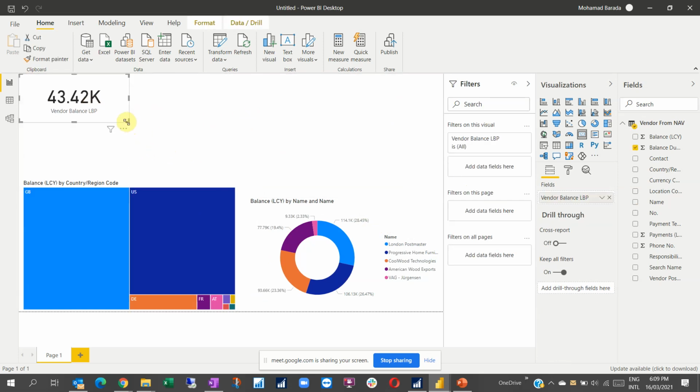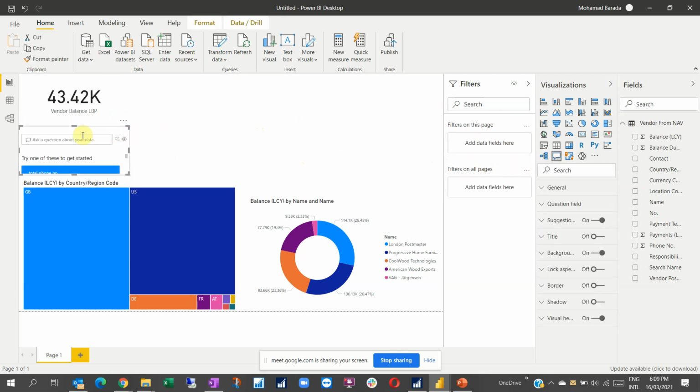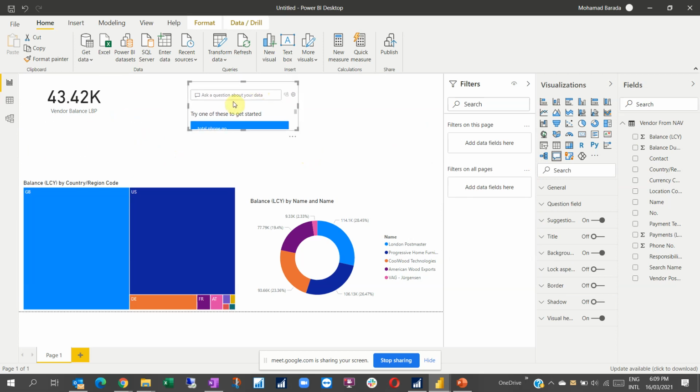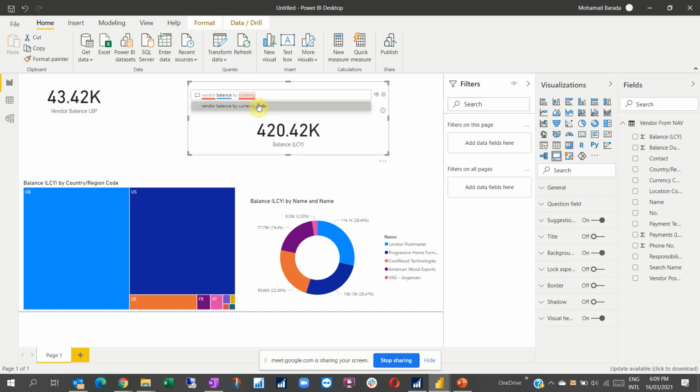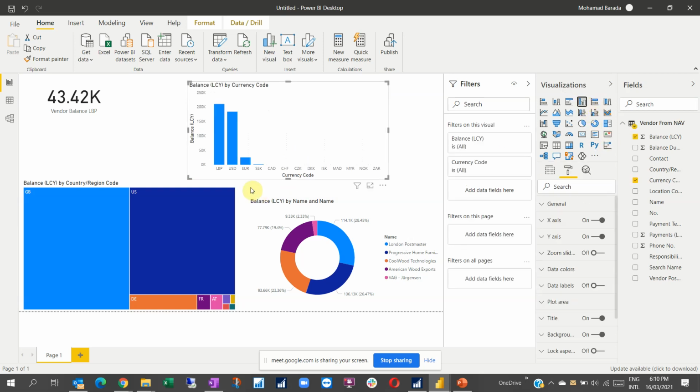I can also see, if I would like, the vendor balance by currency. Okay, so vendor balance by currency. You see here, I can see it, I can turn it. And here also I can filter.